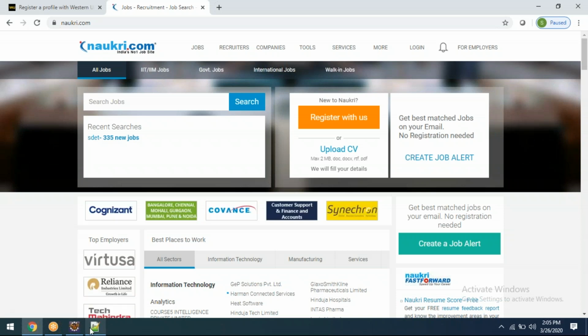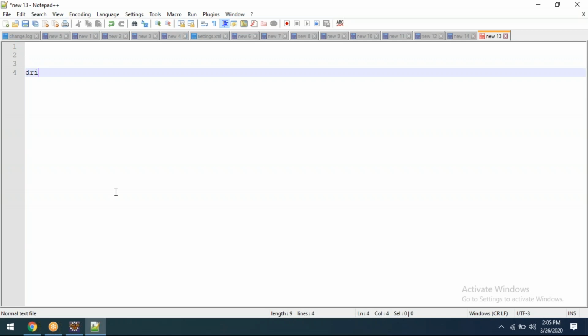driver.getWindowHandles. Now there are two methods. One is driver.getWindowHandle. This will return the current window detail, the current window ID, referring to the current window. Getting my point?